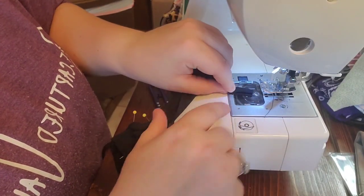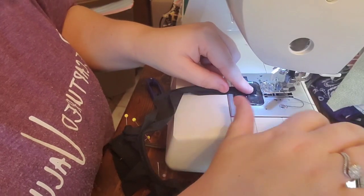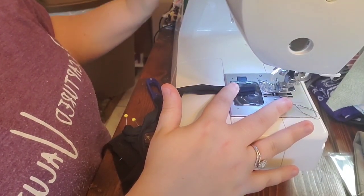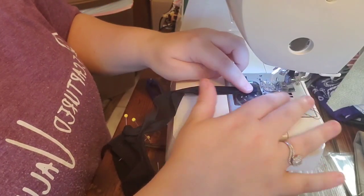And so you're going to be stitching with a straight stitch. So change your settings over to a straight stitch. I do 3.5 width by 3.5 length.